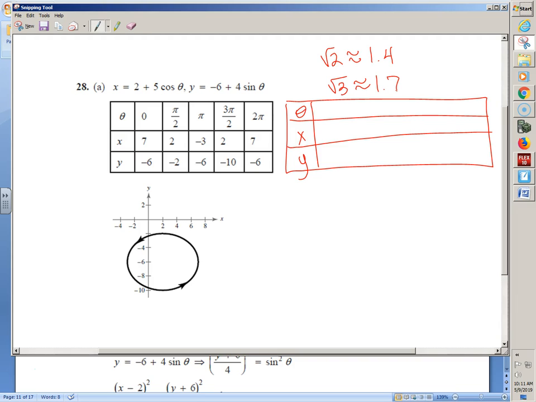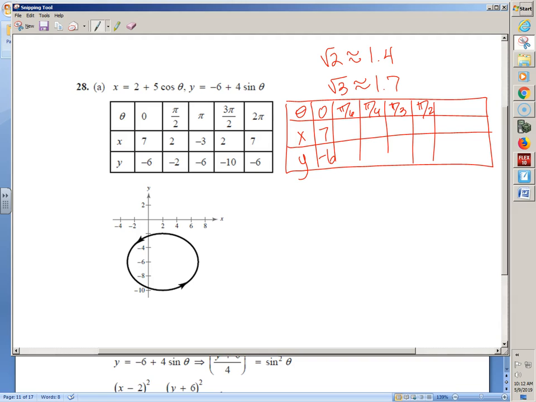Why am I putting root 3 and root 2 right above a table with thetas that I'm going to plug in? If you were to do pi over 6 and pi over 4 and pi over 3 before the pi over 2, you would have had to plug into cosines and sines. I mean, 0 was a nice one. 0 gives nice numbers of 7, negative 6. It's really easy to graph on my coordinate system. But as soon as we go to pi over 6, cheater chart, right?